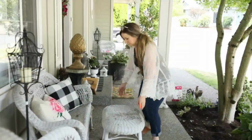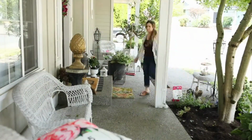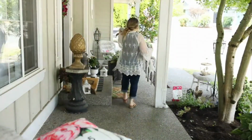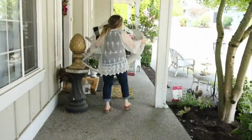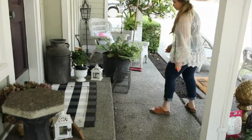I have to say, today is a beautiful day. It is not bright and hot like it has been the last few days. It's a nice reprieve. So this is a perfect day for me to clean up this porch. This is the first step to getting a fresh new look to the front of my house. It was sorely needed. I will link a spring and summer porch makeover video up above.